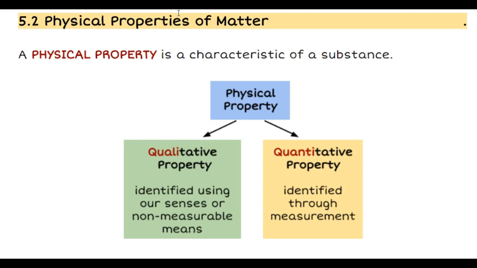So a physical property is basically a characteristic of the substance. I'm going to talk a little bit more about that. So we can talk about qualitative properties. Those are ones that we don't measure, that we simply identify by using our senses. And then we also have quantitative properties. You can see the word quantity in there, and hopefully that'll remind you that those are properties that you will be able to use to describe a piece of matter that you would get through doing various measurements. And I'm going to expand upon both of these in today's lesson.